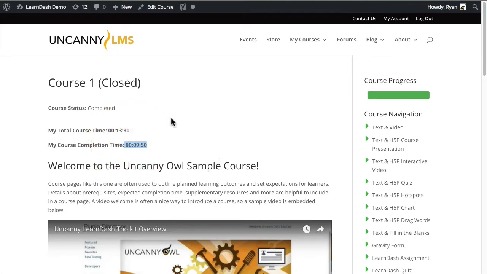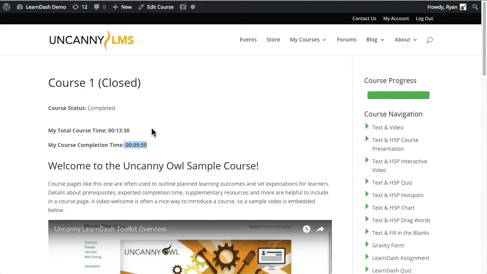You can see also that for performance reasons, there is a bit of rounding that's happening, just so that there aren't too many calls and there's not a performance hit on the server by tracking to the second for all of these values. But it's going to be extremely close to what users are actually spending inside the course.